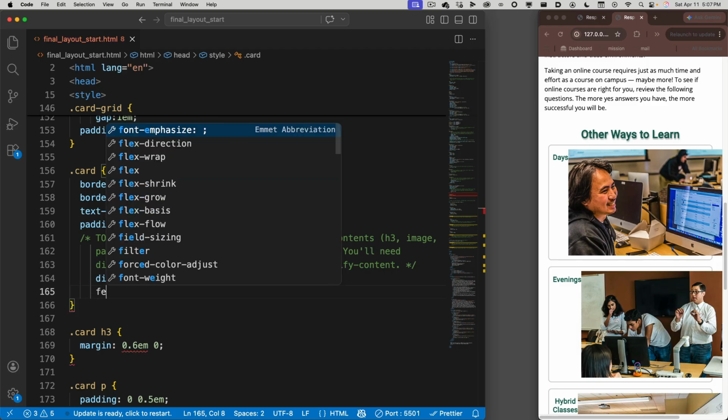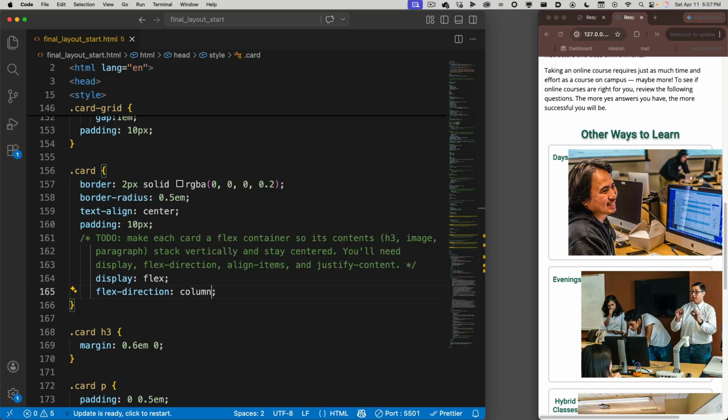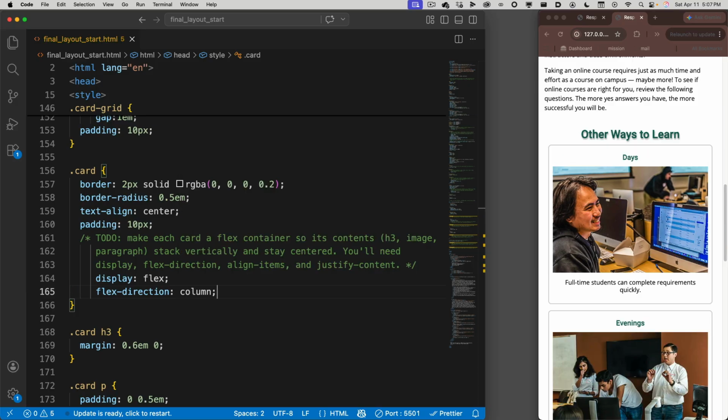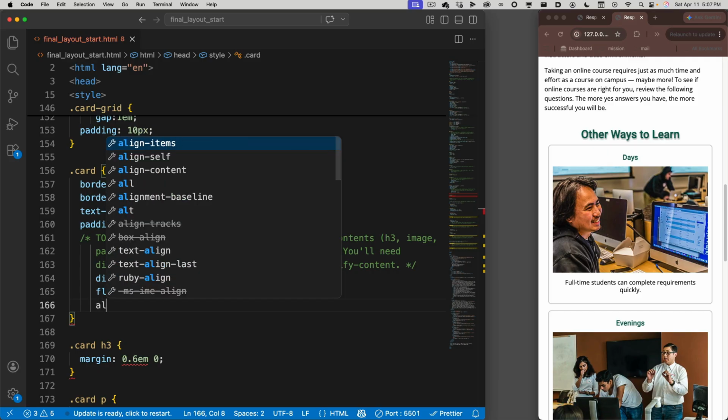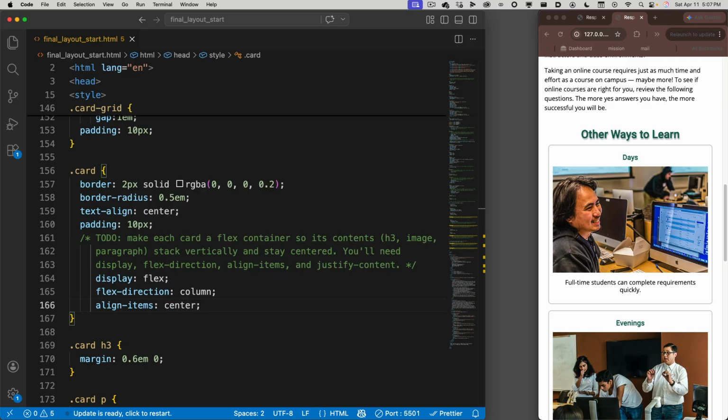Then we're going to say flex direction. I just want to practice with Flexbox, actually. Flex direction, and we want to say column. So now it's back the way it was. It's in a column. We want align items center.